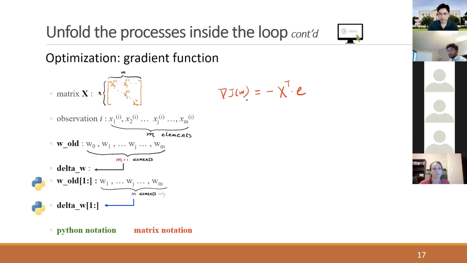And this gradient applies to both the M weights that are associated with the input variable, as well as the bias term. But for the bias term, X will reduce to a 1 vector, right?